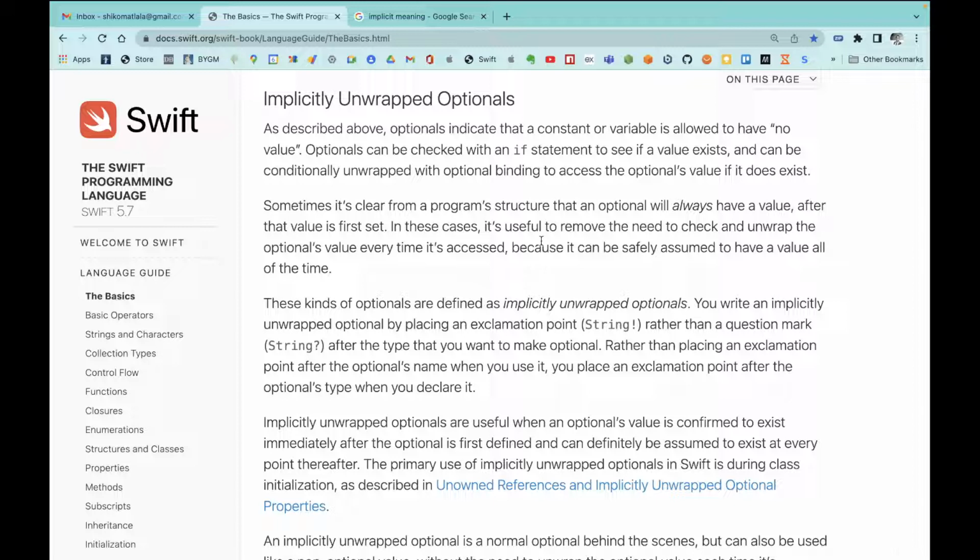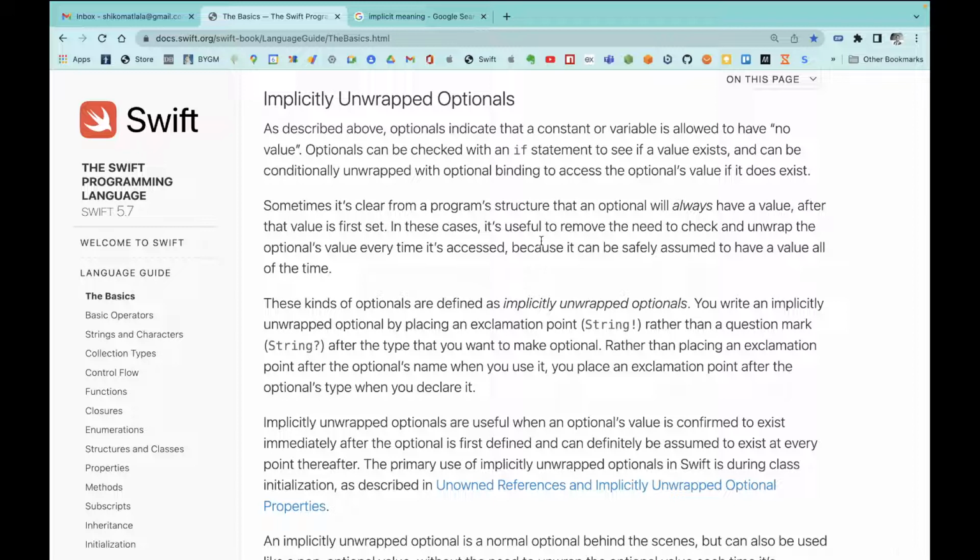In this case, it's useful to remove the need to check and unwrap the optional's value every time it is accessed, because it can be safely assumed to have a value all of the time.